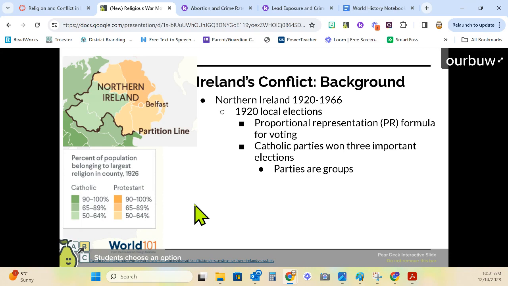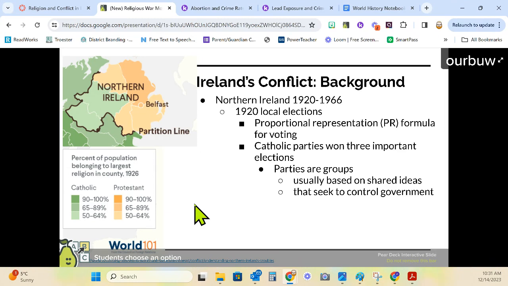We haven't talked about political parties before. I need to make sure we all know what a political party is, because it's not the fun kind of party. Political parties are groups of people, usually groups of people who share the same ideas. When you're taught about this in government class, it will be taught to you as groups of people who share the same ideas. In a lot of cases, they actually don't. What all parties do have in common is that they are groups of people that want to control the government. They may not agree on much else, but they do want to control the government.